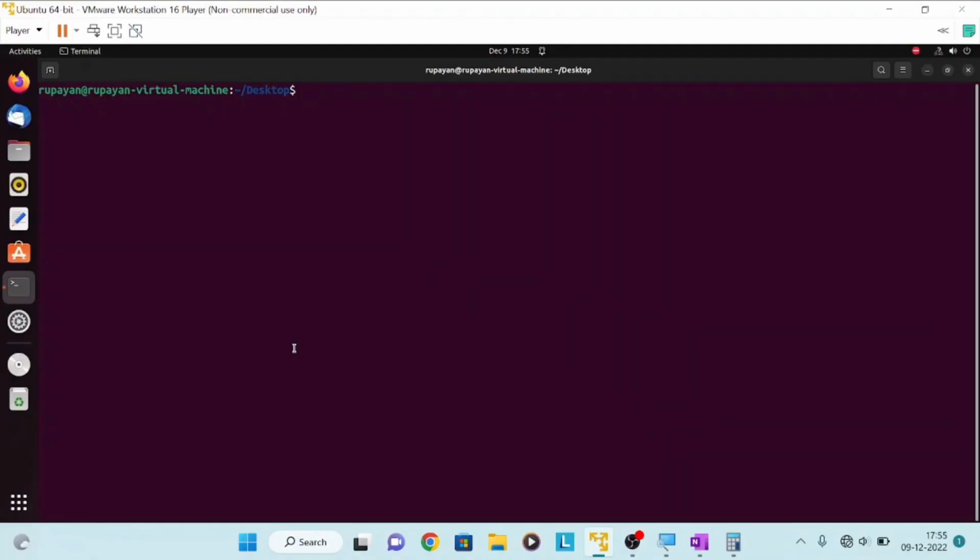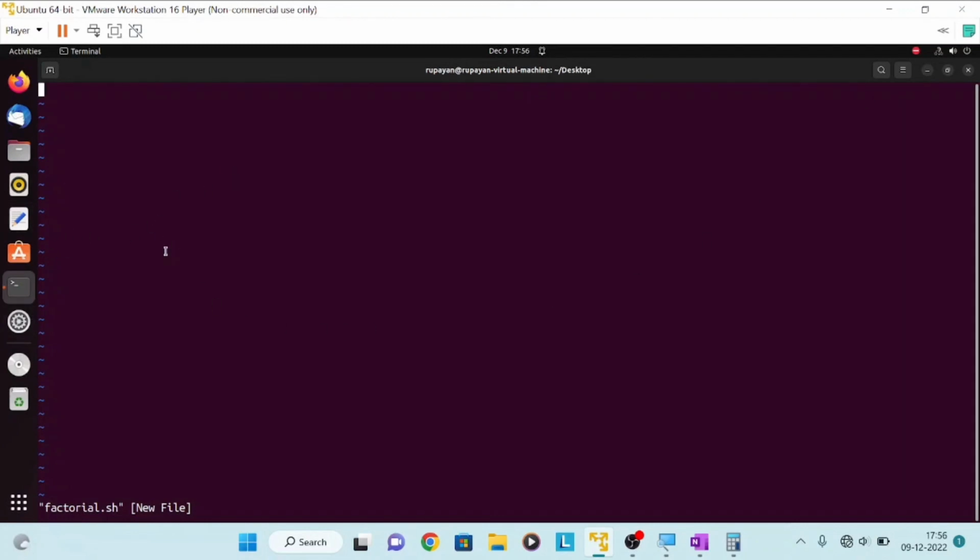Then first we need to create a file to store the program. For creating a shell script file, you need to run this command on the terminal: vi and then the file name. Suppose I am taking factorial, and then you can give the extension or not, it's your choice. The shell script extension is .sh. You can also leave it out, because files of the Unix operating system need no extension. Then I will hit enter, and you can see the VI editor is opened on the terminal.